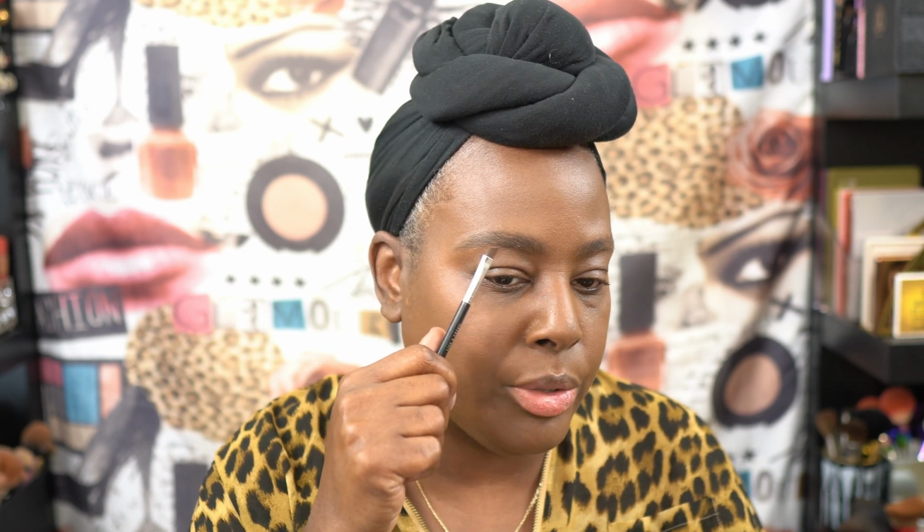Y'all see that? This is a really good color for me too, because sometimes I can get a little heavy-handed with my pencil, but what I do love about this color, Sculpt, is it's a really natural color for me. And I don't do a lot when it comes to my brows. I kind of just fill in the sparse areas and shape them. So with and without, see the difference?